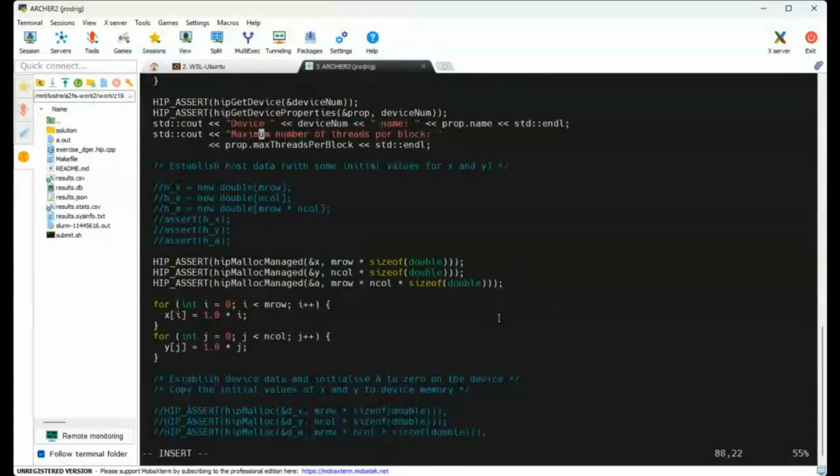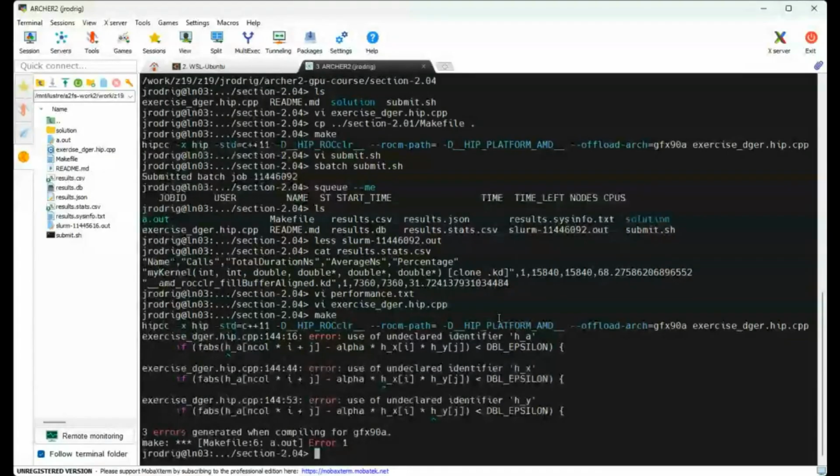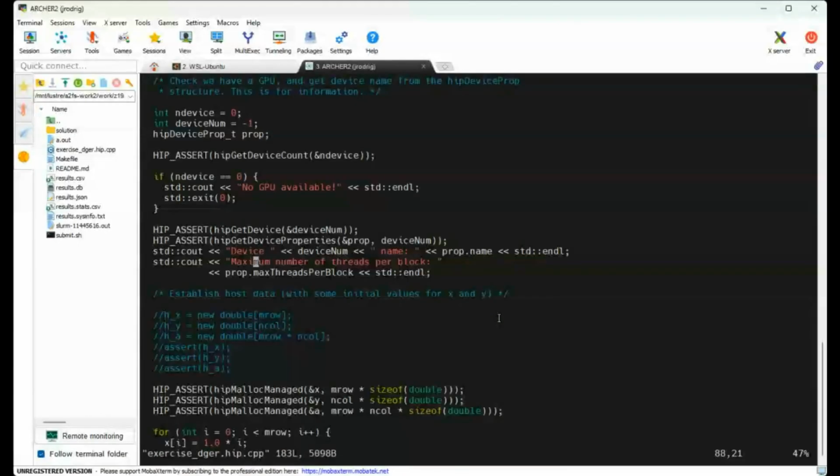I'll see if that works. I will compile the code with make. Ah, I knew it, there are 3 errors. Ah, well, okay, that makes sense when checking the code.